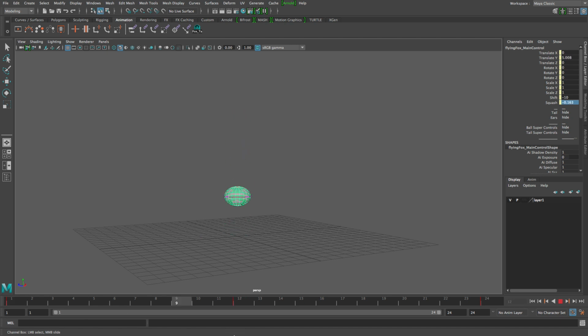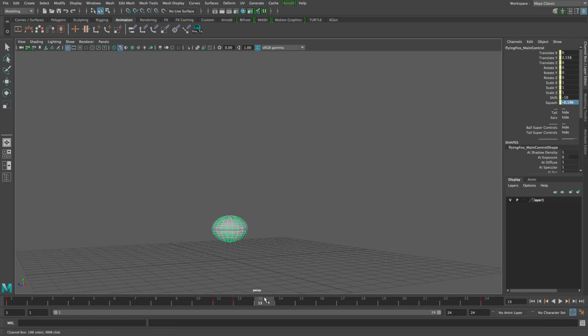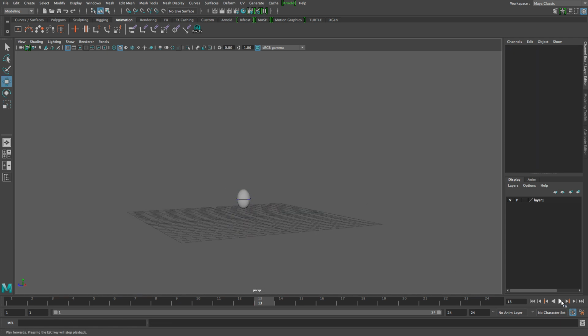So now you'll notice immediately that something's a little bit odd here. And the odd thing here is it's deforming before it ever hits the ground. That's because we only have squash. We want some stretch in there. So I'm going to go before frame 12, and I'm going to stretch it to about, like, if it's squishing at 0.2, let's stretch it at 0.2. A nice little stretch on both sides. Okay? See how that looks. Yeah, I'm liking that.